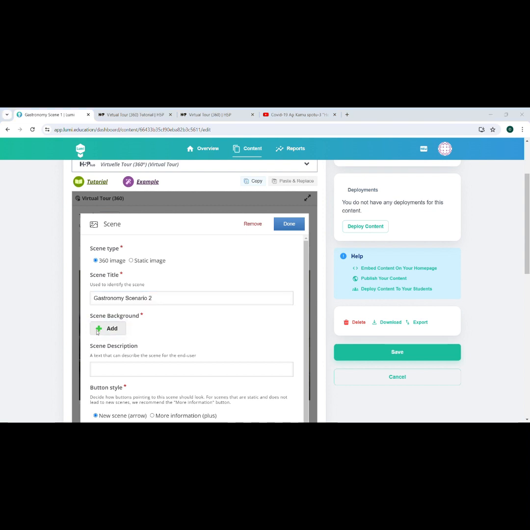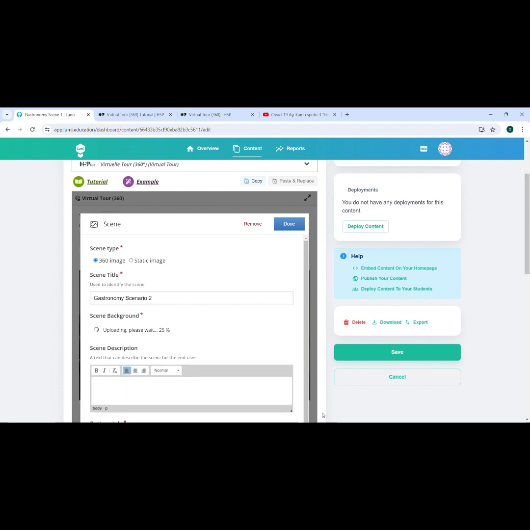I want to add a scene background. Okay, let me show you. In the photos, these are static ones, so I can't add them, but I can add this one.